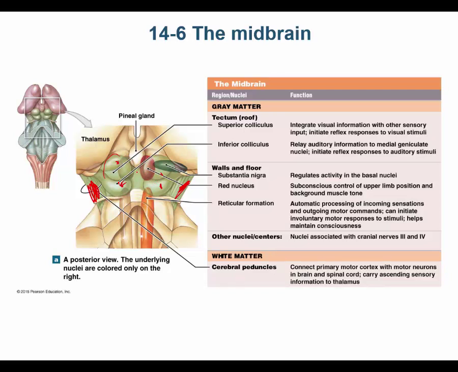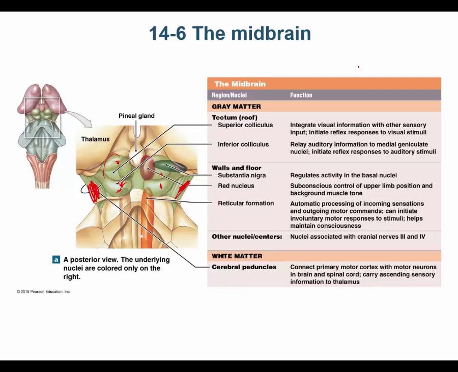But since I have the superior and inferior colliculi right here, let me tell you what they do. The superior colliculi are involved in visual reflexes, processing visual information, and integrate visual information and definitely your visual reflexes, anything that your eyes see and that results in a reflex. The inferior colliculi are involved in auditory reflexes.